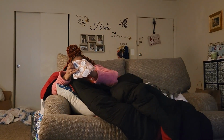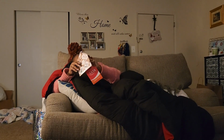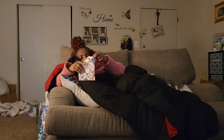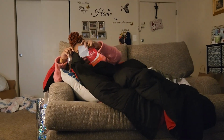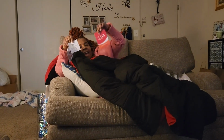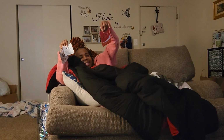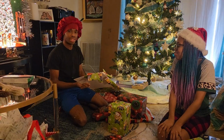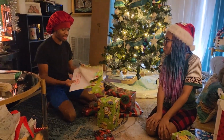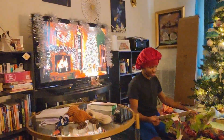Gift card! Woo-hoo! Oh, this is a nice gift. Let me see how much it is. $50! Yay! Woo-hoo! Alright. I'm good. Thanks. Good thing I didn't bend it. Do not bend. Oh, that's so pretty.